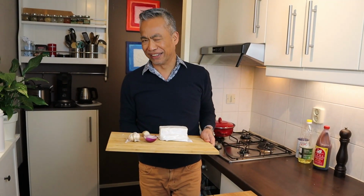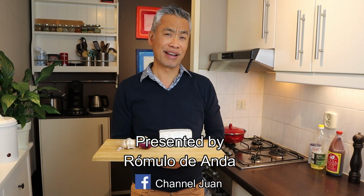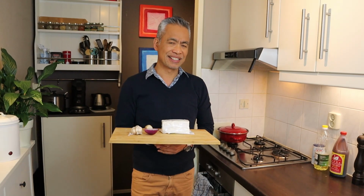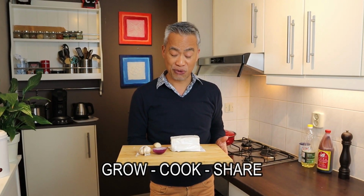Hi, we're cooking adobo today. The intention is chicken adobo, but let's call this fake chicken adobo because I'll be replacing chicken with tofu. This is one of our vegetarian dishes that we are trying here.